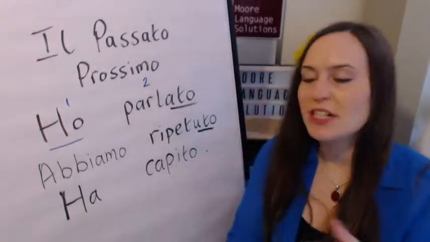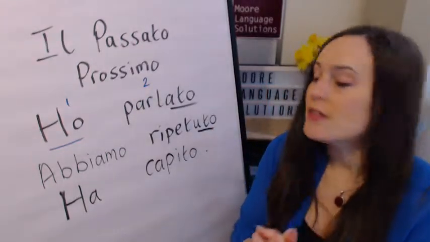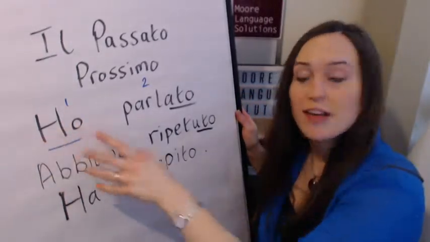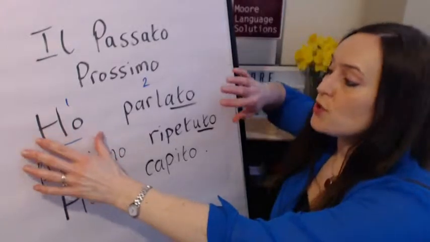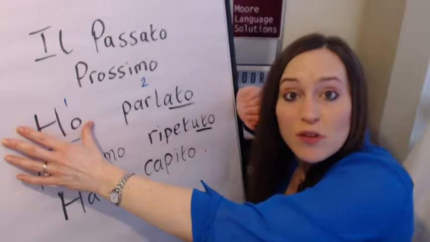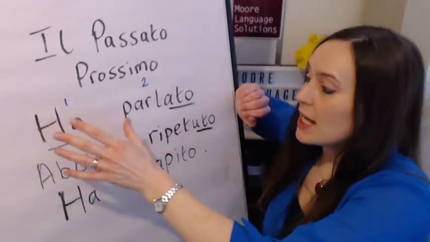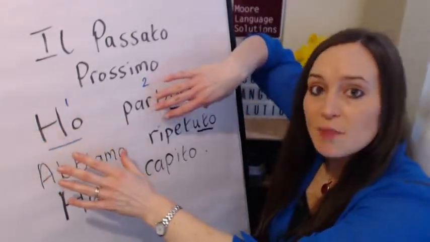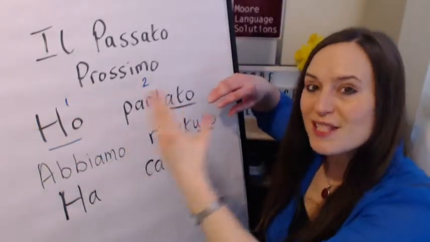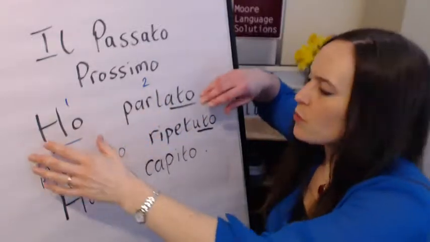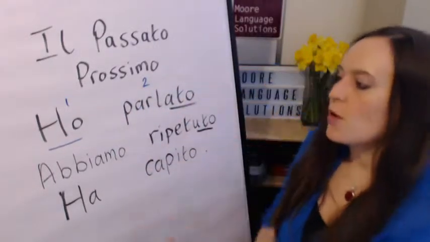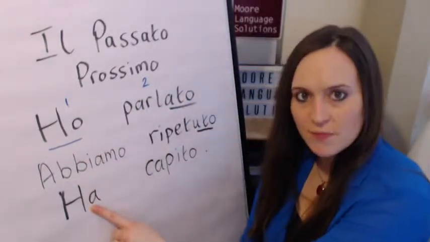There's one more thing I need to mention. I did mention this in class. So lots and lots of verbs use avere as their sort of auxiliary verb. So there's two parts to this passato prossimo. There's an auxiliary verb, that's the helper verb, the first one that you use in the structure. Then there's the past participle, and so that's what we call a compound tense when it's made up of two or more parts. Uno, due. So these verbs, these ones here, all take avere.